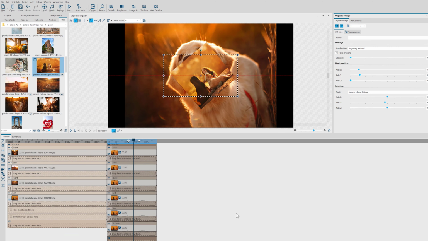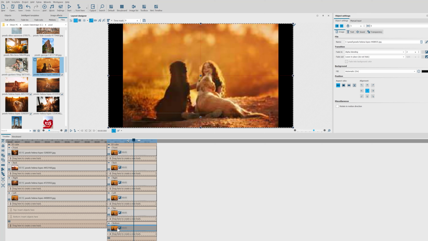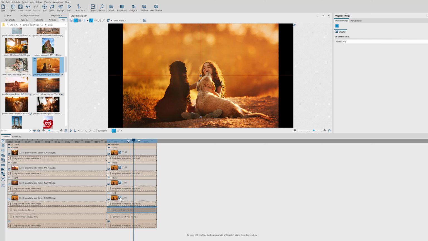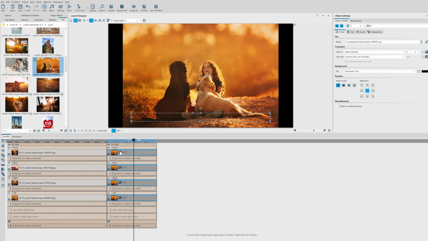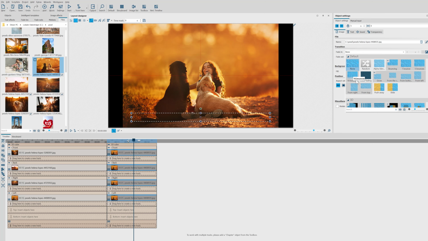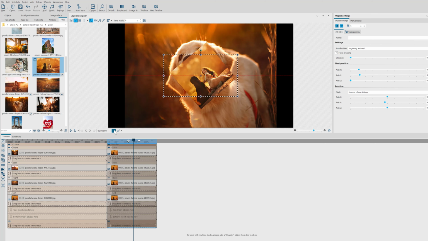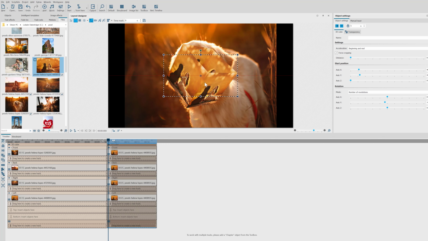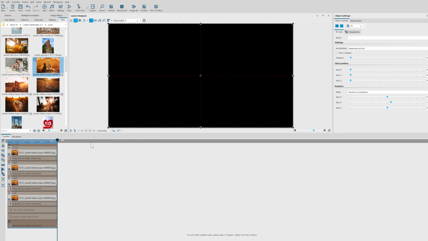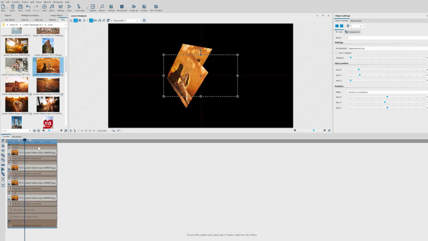And now I'm going to delete the bottom image and the top image, and then I'm holding the control key and I'm clicking on each and every image that's left in my cube. And I will change the fade in to none. So now I'm clicking on the frame of the cube object in my timeline, and I think I have to disable the live preview. And now you can see that it's not quite what we wanted.